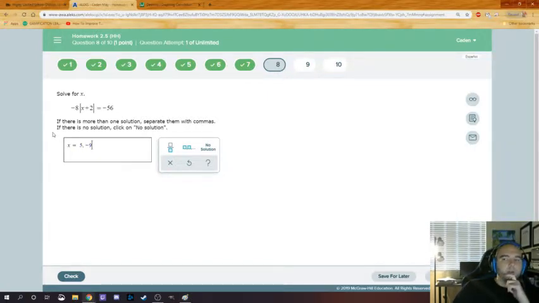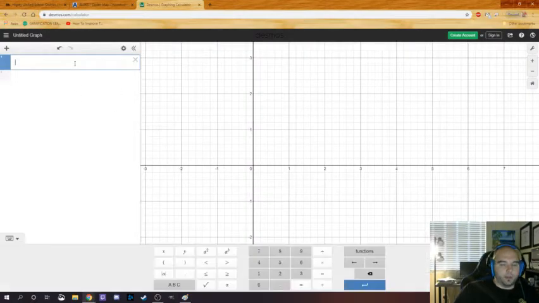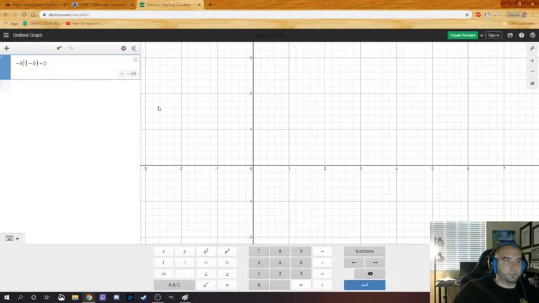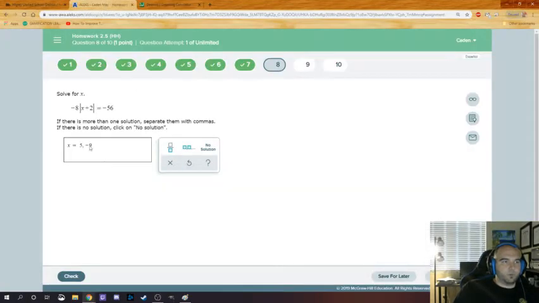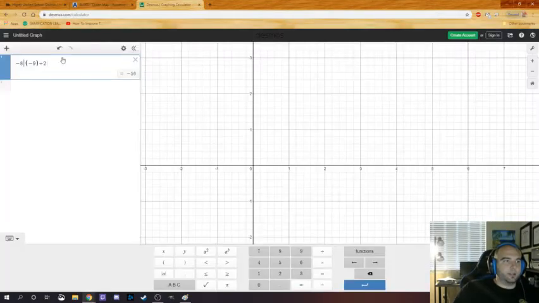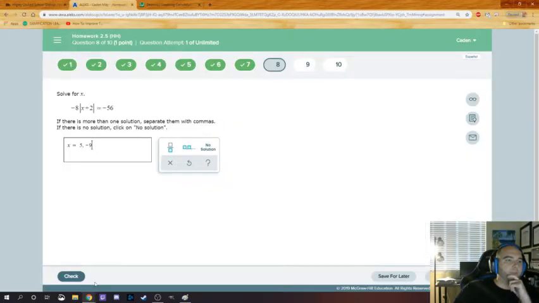I said Desmos won't give you the exact answer, but you could also use it to check your solution. See how we said negative 9 is an answer? You could type in negative 8, absolute value, and then type in the answer negative 9 in place of x plus 2, and then see what it equals. Does it equal negative 56? Well, that's what we want it to equal, so that confirms that it's right. And then if you want, you could take the negative 9 out, plug in a 5. It also equals negative 56, so that can confirm your answers are right if you want to do it that way.